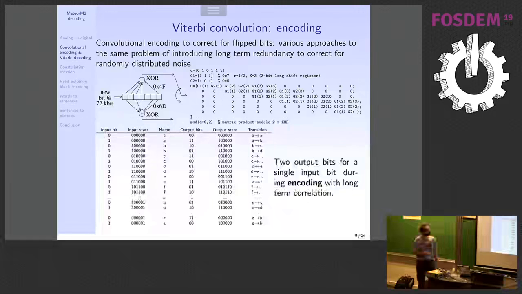And the last way of saying it is you can do this as a state machine. So you take the various states of your polynomial here, you input a new bit into your system, and by inputting a new bit in your system, your shift register changes. So if you had 0 and you inject a 0, you stay at 0. And your output, you run the XOR on all these 0s, you get a 0 output. If you inject a 1, well, your last 0 drops, the 1 comes in here, and you run this through the XOR, you get 1, 1. So you can make this as a state machine.